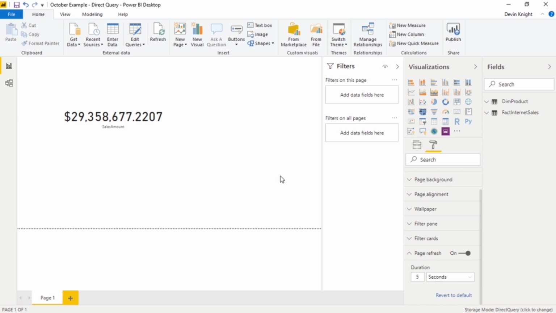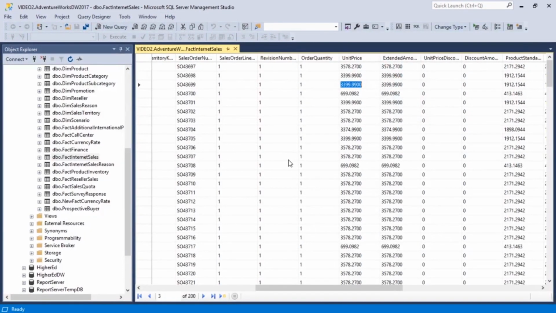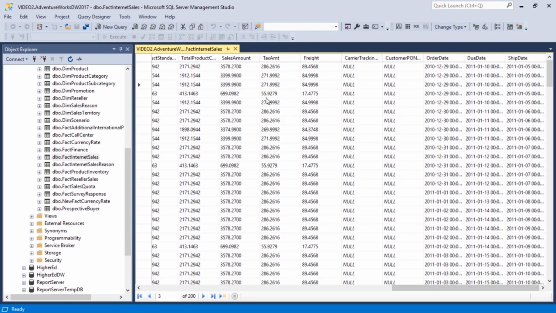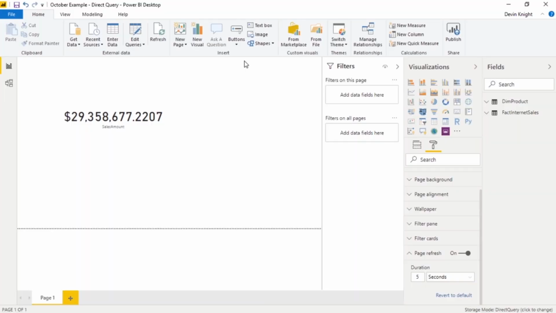And we're going to make a change in my data source. I happen to have my data source here. It's a SQL database, and I'm going to find a value that I want to adjust and see it appear. I have one right here for sales amount. That's the column we're looking at. I'm going to update this to some ridiculous amount so it's really obvious whenever we have a change. Let's make sure I committed that change. It looks like I did. Boom! There it is. Every 5 seconds, that data source is refreshed and pushed into this visual, and we're able to see the results of it here.